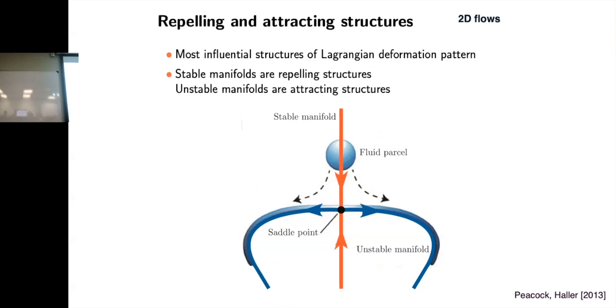So this is showing a stable and unstable manifold of a saddle-type stagnation point in a flow. And the stable manifold is actually a repelling structure. It's stable in the sense that something along here will mathematically get to that point. Of course, everything else gets sort of stretched away. So a lot of this work grew out of the dynamical systems theory and dynamical systems community analyzing fluid structure.